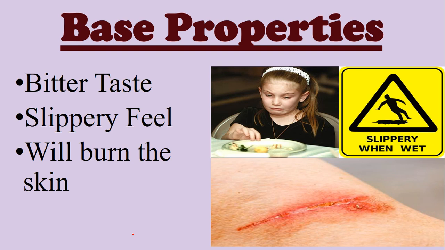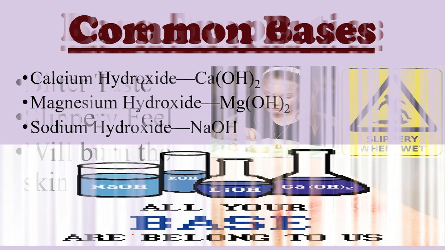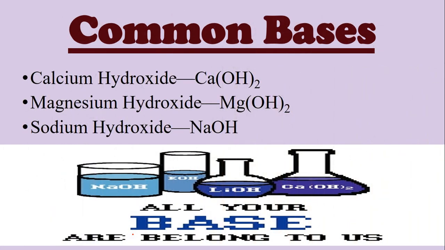They do have a slippery feel to them. A lot of your cleaning supplies have this slippery feel when you encounter them with your hand. And if it's strong enough, some bases will burn the skin as well. Think of bleach. Bleach will burn the skin. Bleach is a base. Some common bases that are not household chemicals are calcium hydroxide, Ca(OH)2, magnesium hydroxide, which is Mg(OH)2, or sodium hydroxide, NaOH.